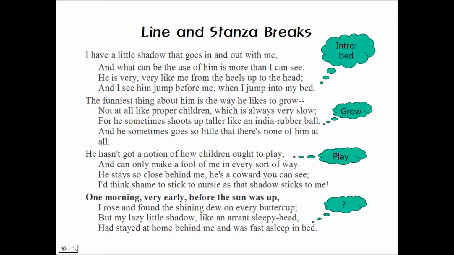So in the first stanza, there is the introduction about the shadow and then the aspect of competition in the bed. The second stanza talks about how the shadow grows. The third stanza talks about how the shadow plays. And then the final stanza is kind of confusing because it does not immediately talk about the competition with the shadow, and instead talks about a setting and then what the narrator does, him or herself. So this stanza is actually emphasized by the other ones because it is the only one that stands out.